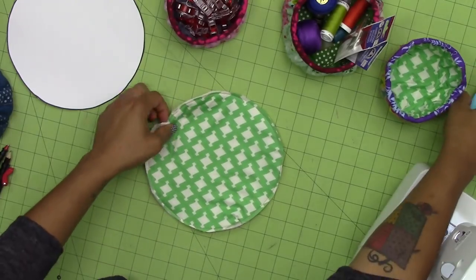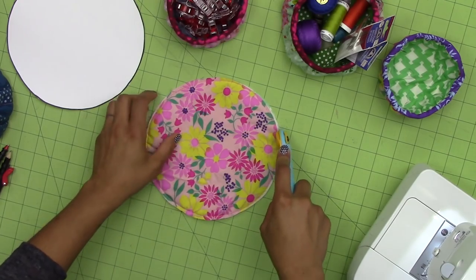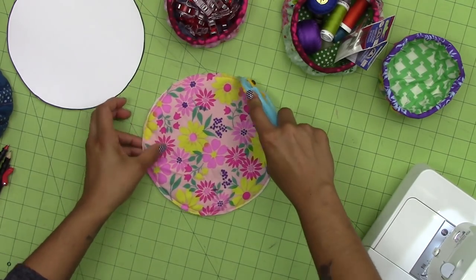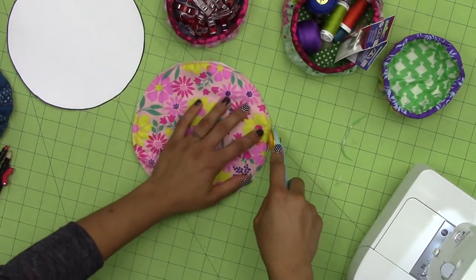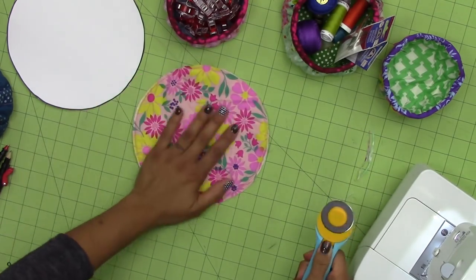At this point, I kind of look around sometimes and see if I need to trim anything down to make it a little bit more even. I see I have a little extra fabric there. This doesn't matter too much. It doesn't have to be super perfect, okay? Because it's all gonna be gathered up.